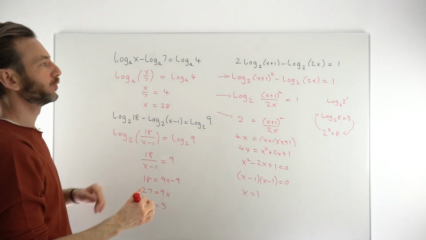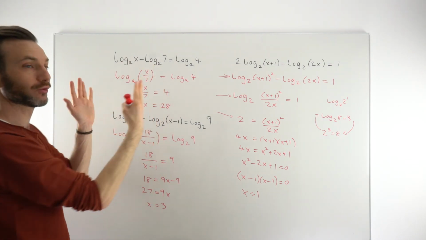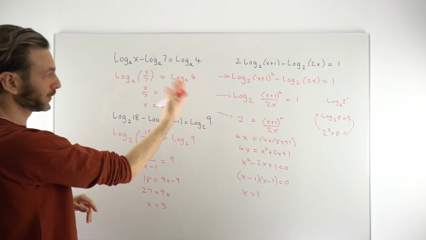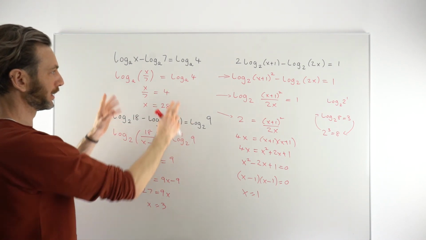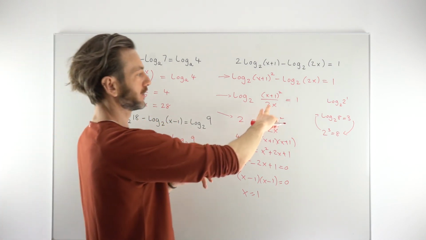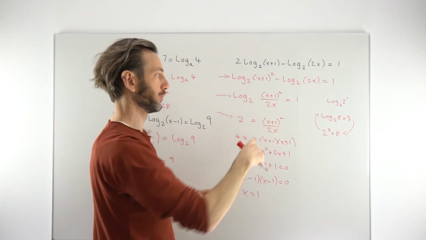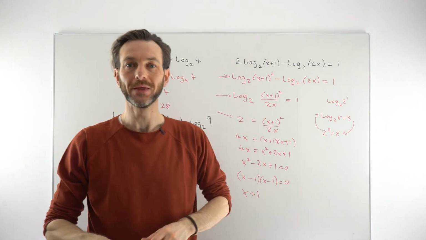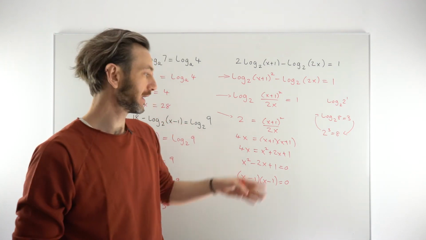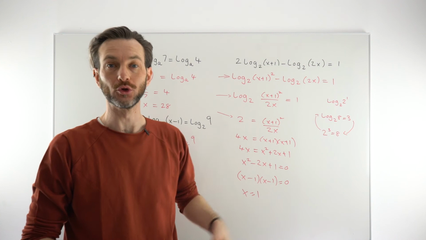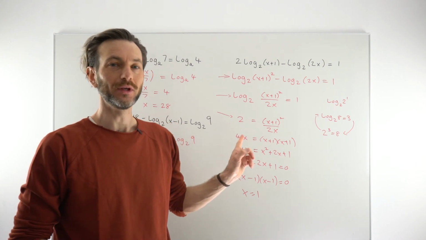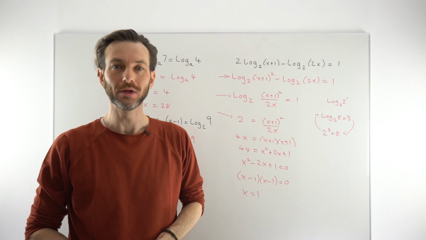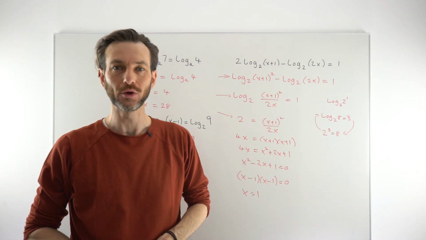The key to getting going with these is to know the log rules, to be able to recognize them, to use them correctly, and then, either by dropping the logarithms or by turning the log expression into an exponential, to get rid of the logarithm. That's the key to getting some kind of linear or quadratic equation to then solve for the x values. These are not easy. They take a bit of practice and experience, so definitely check out the practice questions on this topic.